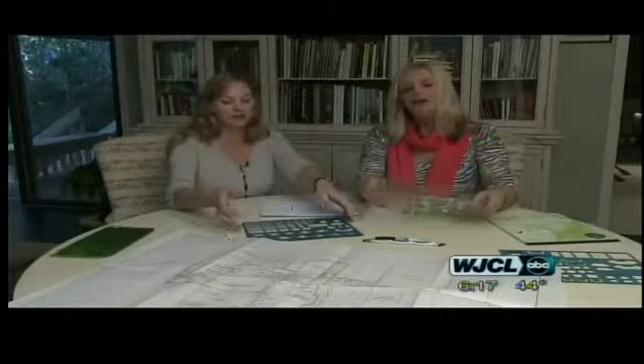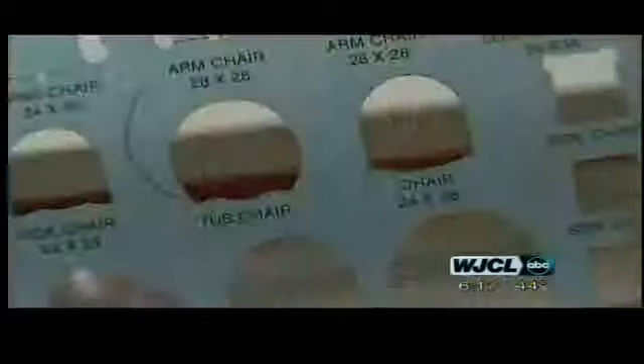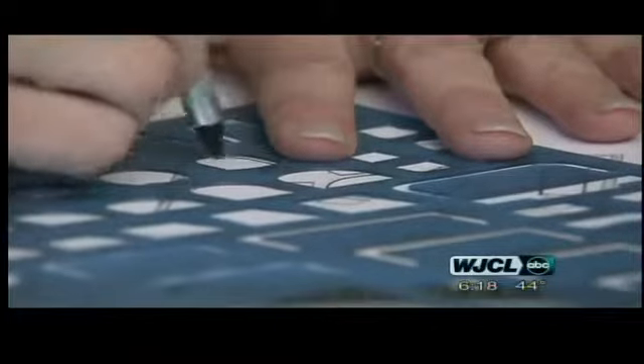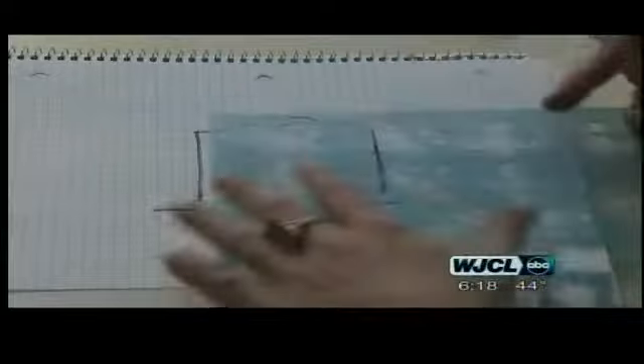By using templates? These are very cool — you've got some green, you've got some blue. These templates are made by ASID, which stands for American Society of Interior Designers, and they sell them through their organization in Washington D.C. The green ones you can buy in any craft store, a blueprint store, or a store that sells art supplies.